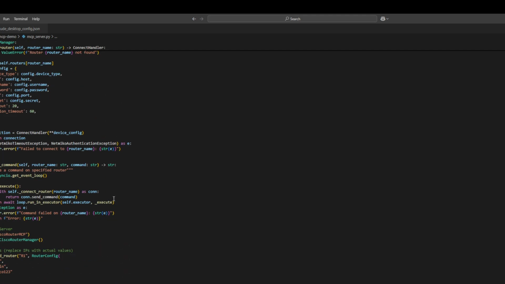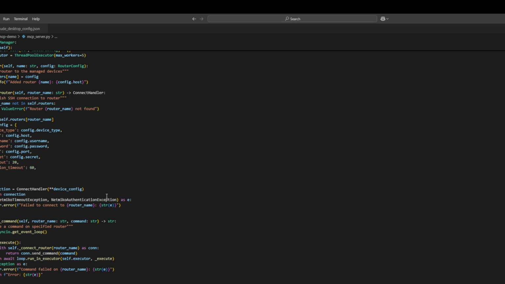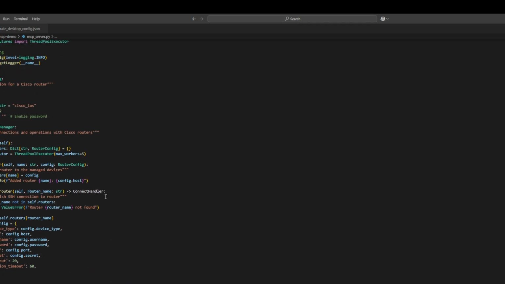We have the router inventory. Usually in production, you'll go via Ansible because scaling out becomes problematic using a manually defined inventory in the script itself. Then you have connection logic wherein Netmiko will handle all of the SSH details, so you don't have to. And then you will have MCP tools wherein we expose the show commands, the configuration changes, and more. If you want to run a show command, just send a string. For configuration, send a list of commands. Netmiko takes care of entering and exiting configuration mode.